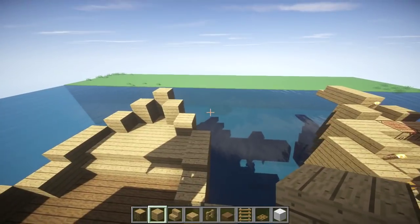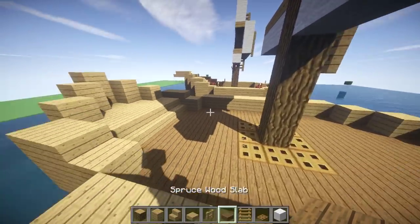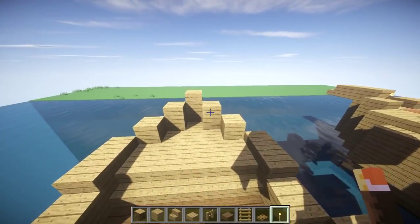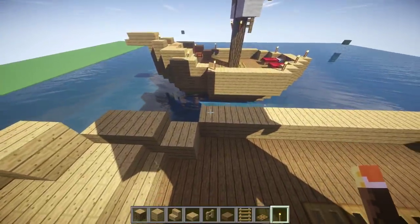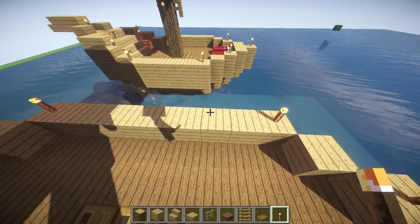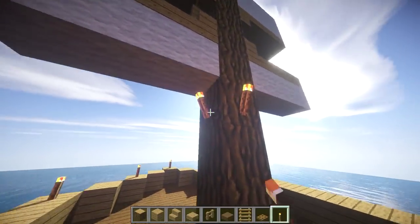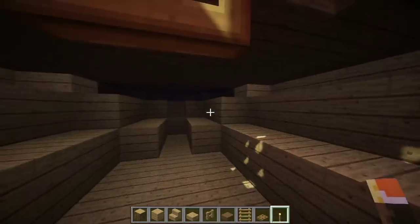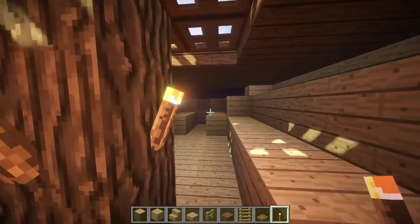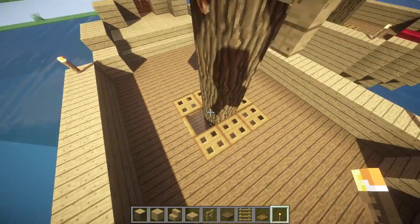We can do sort of where the captain's wheel would be. I don't actually add a wheel in this build — I don't really understand why you'd have one unless you really want one. I'm going to grab the interior and exterior materials. Also before I forget, we're going to lay down some torches here. You can do the same thing — it doesn't really matter, do whatever you'd like. I'm going to light it up like this, three right here, and then down here where there isn't a ladder — one right there and one right there. And we should be good for down here.